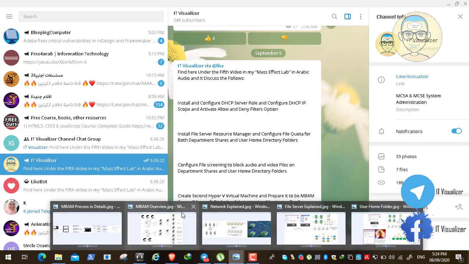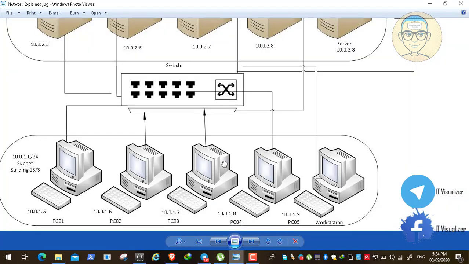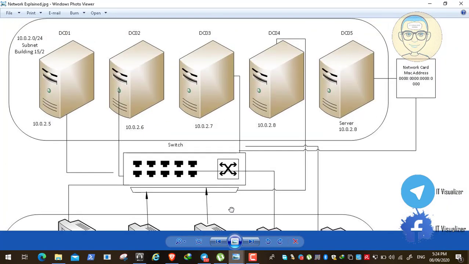First of all, we have been discussing that to make a network between PCs, for example, here is the graph. If we need to make a network between PCs, as I said before, why do we link PCs together through a network? So we can share the resources of each PC with the others, or share the resources of PC1 with PC2, 3, 4 and 5, and any PC can share its resources with the other PCs in the network.